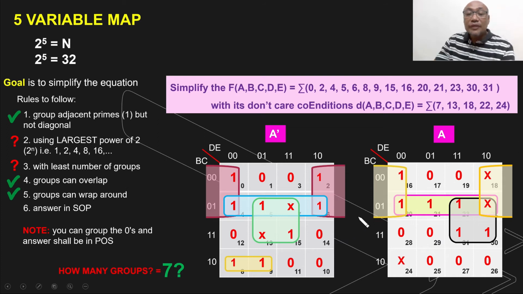Why is that so? If we try to look at this group, the brown one and that of the yellow one, they occupy the same cells. Since they occupy the same cells, we can group them together, thus eliminating A, because A will change in value from 0 to 1. As if saying, we take this map, put it on top of the other, and if we can see that there are groups exactly on top of the other, then we can group them together. So as an example, this group is exactly the same as this yellow group. So they can be grouped together.